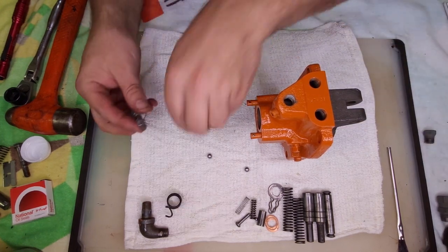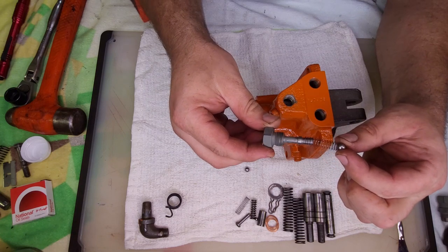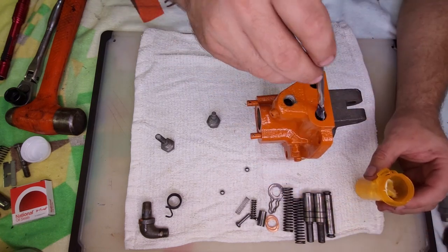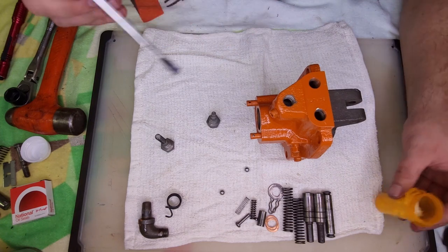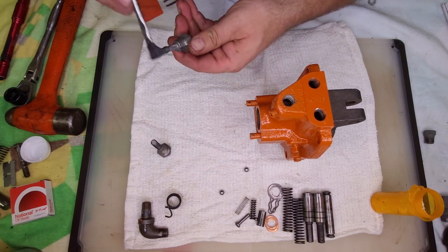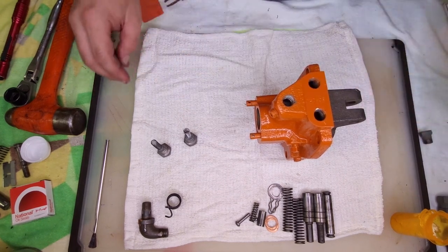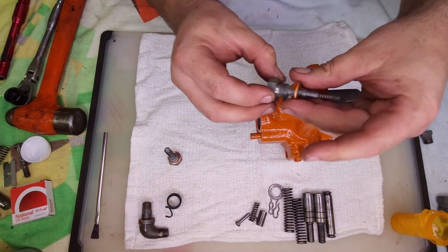The way this is set up, you'll have this assembly, and the spring presses the check ball against the seat. Yeah, just put some grease on stuff so it doesn't rust up. Put our copper sealing washers on here.